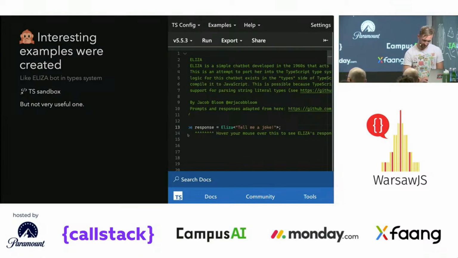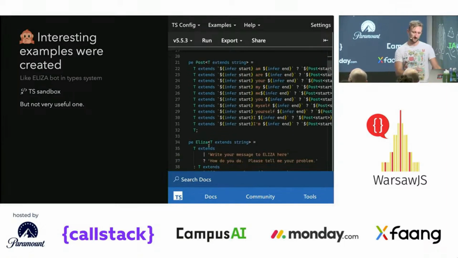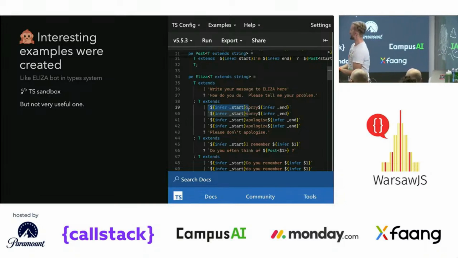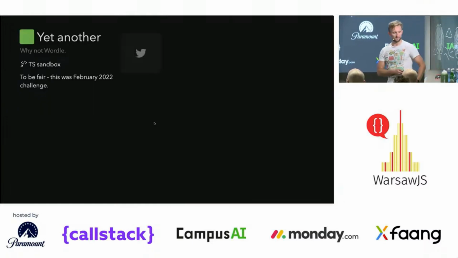Tell me a joke. Yeah, not quite works, but if you take a look at the implementation here, it's just a bunch of ifs underneath, right? A lot of infers, and tons of template literal types. Really great example, but not very useful.